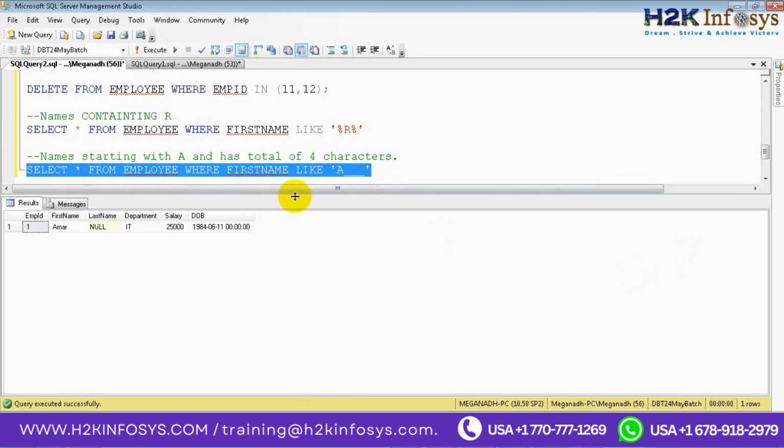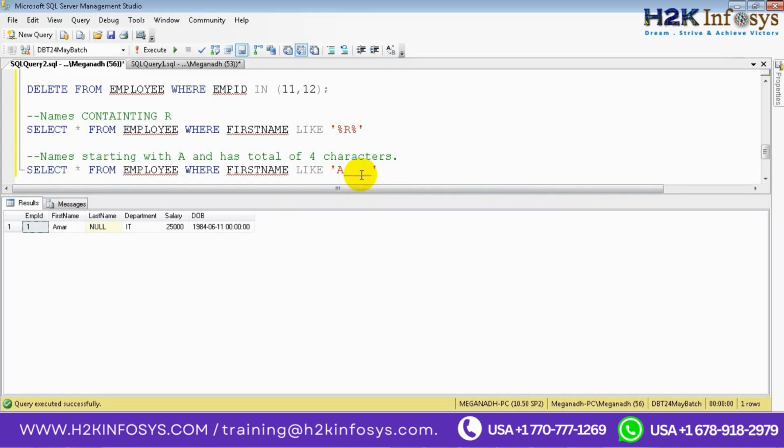So this is the syntax. Every underscore in SQL Server will represent a single character, but percentage will represent 1 or more characters. So when I put a percentile here, it will print all the names which are starting with A. But when you are giving underscore, each underscore will represent 1 character.